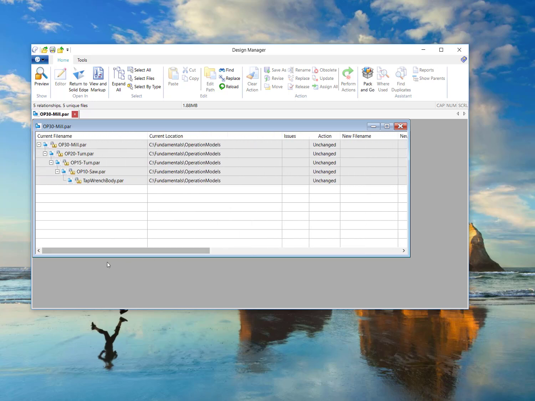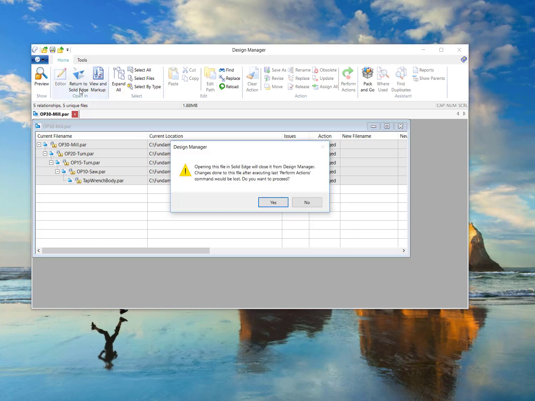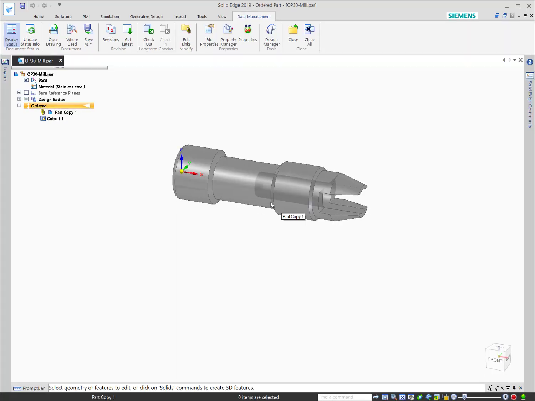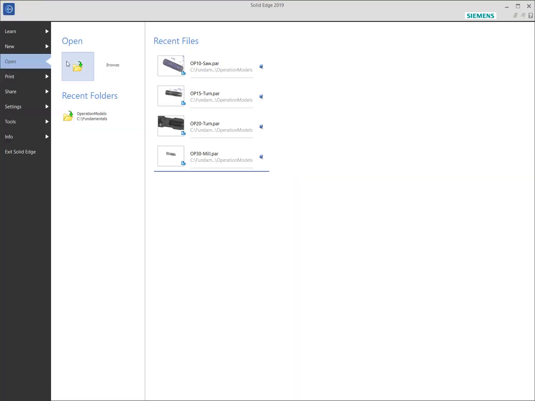Of course, it's a good idea to not have any documents open in Solid Edge while you're in Design Manager. And it actually will close the document in Solid Edge. So you don't want to have more than one operation open because you might have a file blocking issue when you go try to rename multiple files. So just keep that in mind. Try to just have Solid Edge closed of all files. It's good.